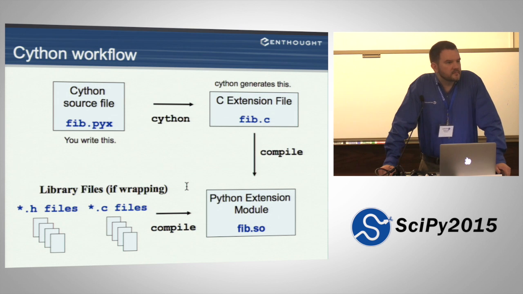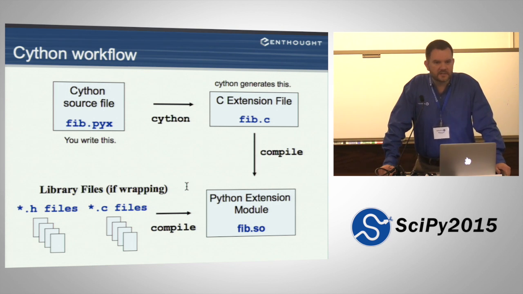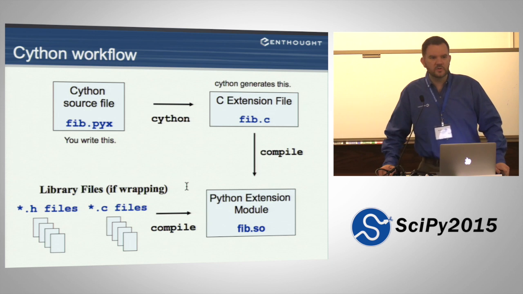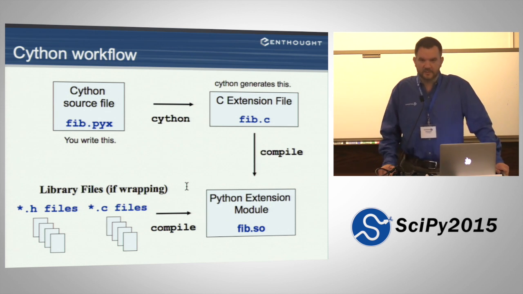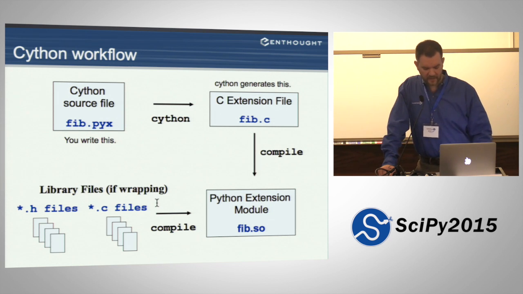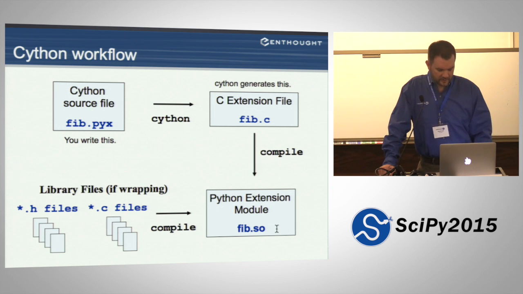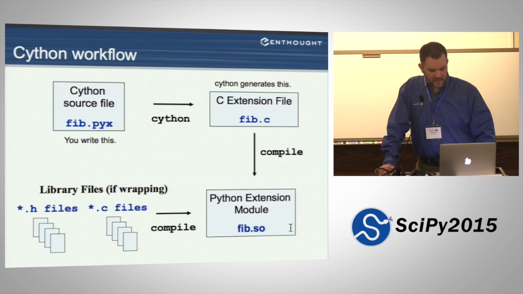So to break things down a little bit more, the Cython workflow. We start with a Cython source file, usually with a .pyx extension. And somehow or another, the Cython compiler is called on it. It generates a C extension file or C++ extension file, usually named fib.c, something like that. This may be going on behind the scenes. You may be doing this explicitly, but somehow or another, Cython needs to take the source file, generate the C extension file from it, and then you use a standard compiler to create a Python extension module from that C extension file. And if we're wrapping, then we would also compile in the code we're wrapping as part of this extension module. Okay. So we have one compiler, the Cython compiler, which generates C code from our Cython source file, and then we have just a regular C compiler that creates our dynamic library for us.